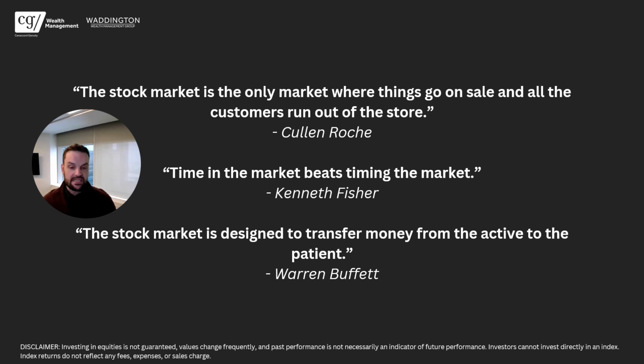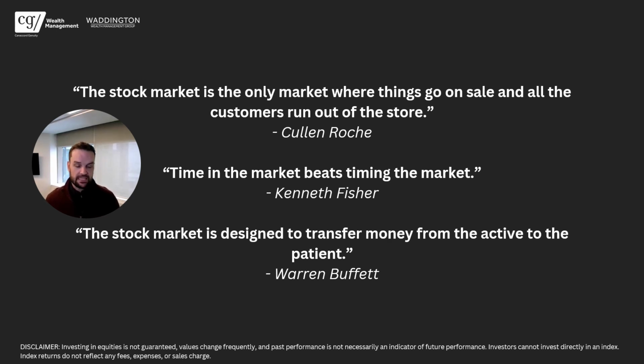Time in the market beats timing the market. This is a very famous quote. Impossible to time the markets. Again, at any given moment, we could get an announcement that negotiations on the trade tariffs have gone well, and the markets could head right back up. So it's impossible to time. But the bigger risk is being out of the markets when these positive moves happen and you miss out on those gains, as opposed to having, with your long-term money, to sit through some market volatility on the negative side.